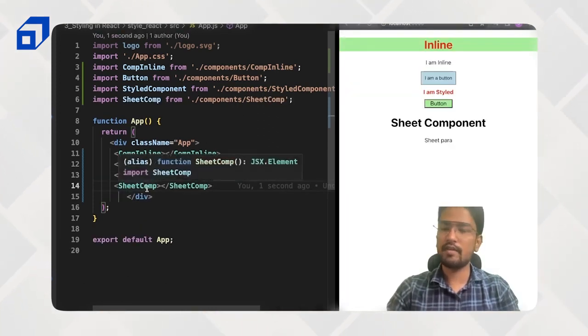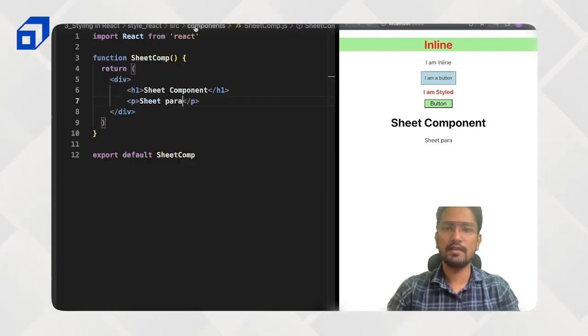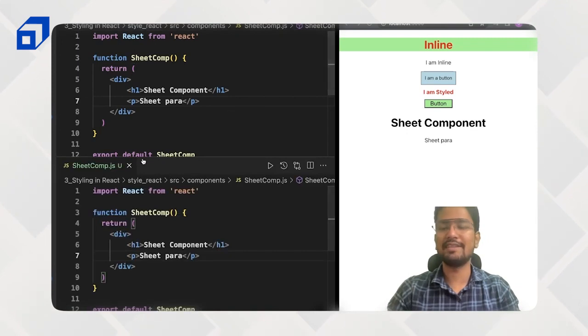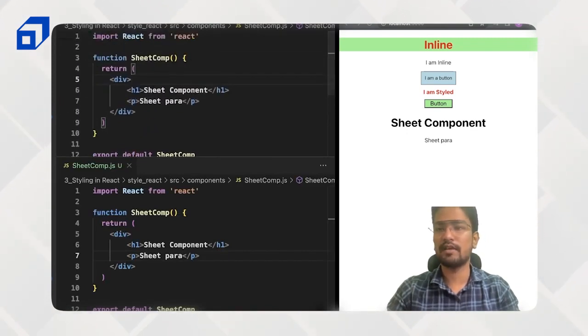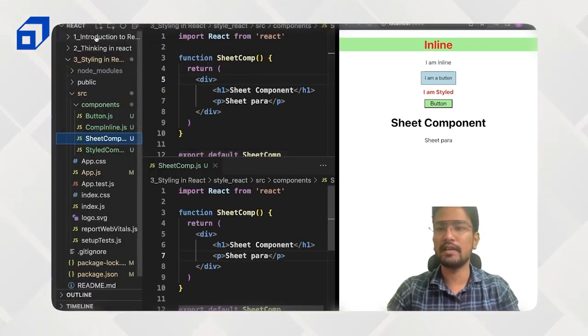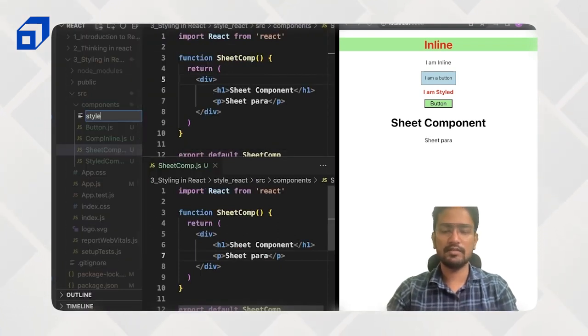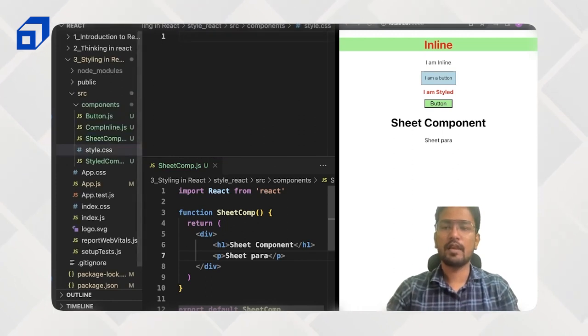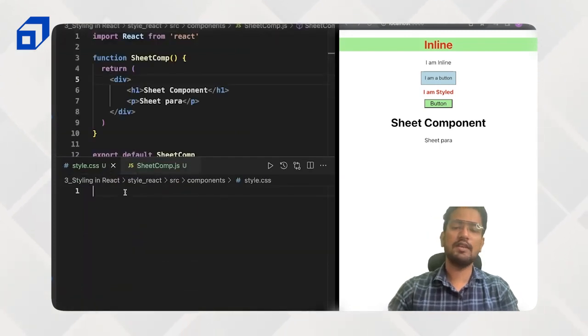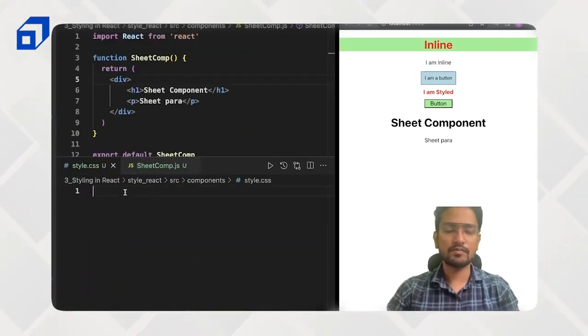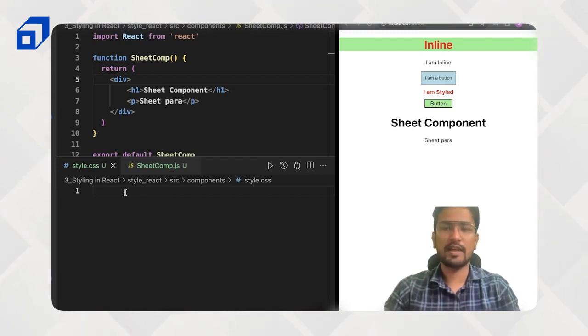If I want to use the styling, it is rather similar to normal vanilla HTML and CSS, where you just create a simple CSS file. As of now, I will be creating a simple style.css file, and I will be creating classes inside it for the styling purpose.